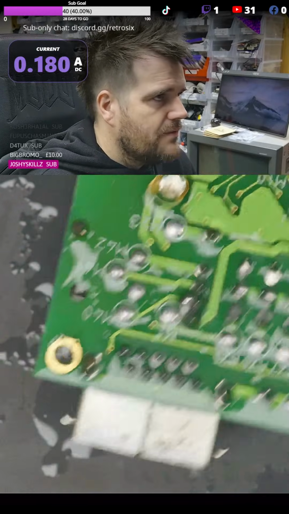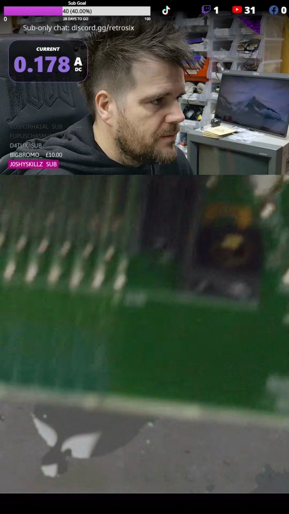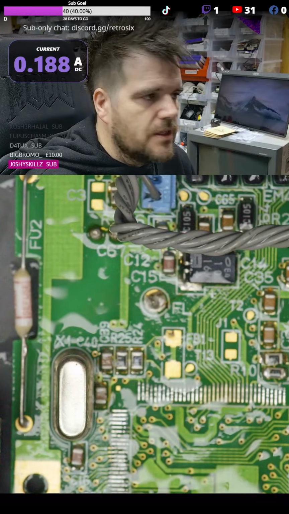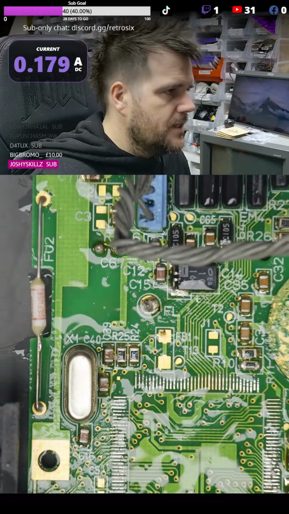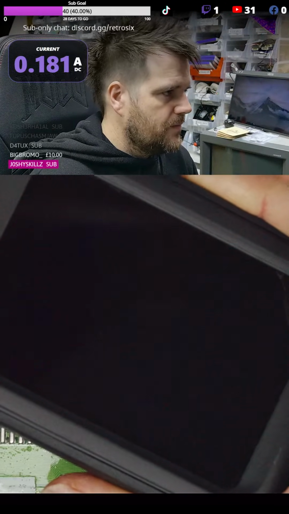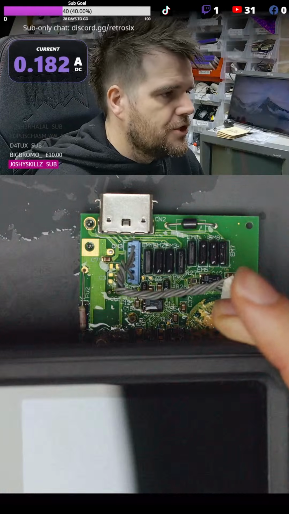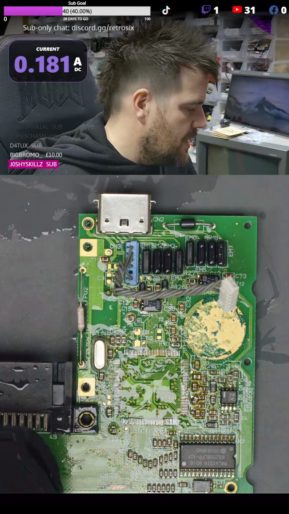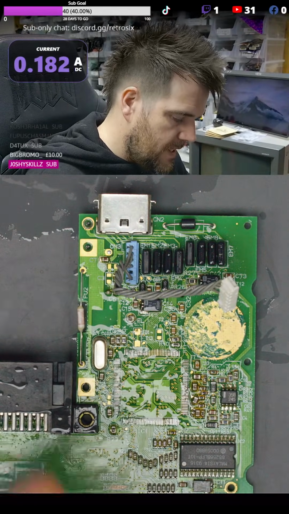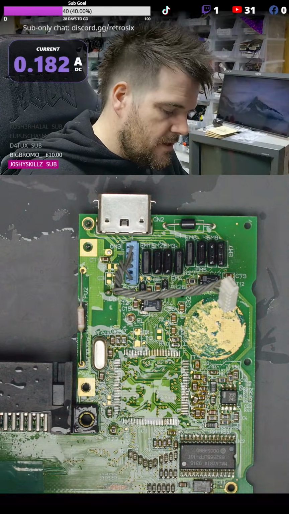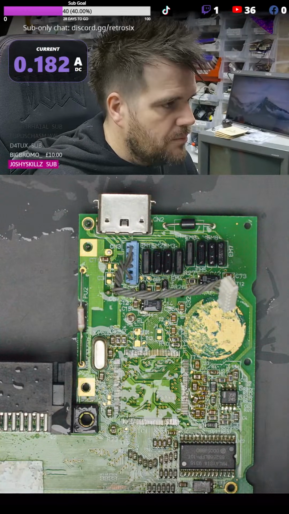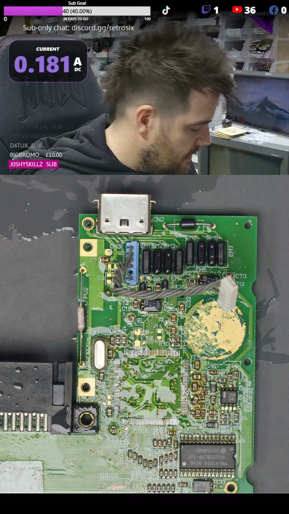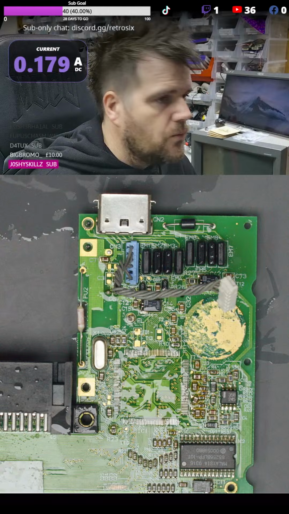So at this point, we have 3 methods to detect a short, and not one of them can actually detect this short. So there is a 4th method, which is the most obvious that everybody will know, and that is to use a thermal camera. This is the method you'd use for most short detection. So what I'm going to do is see if I can get this thing on screen. If not, I can kind of do this, which is not that bad. But I think I can overlay this on screen so you guys can see what I'm seeing.